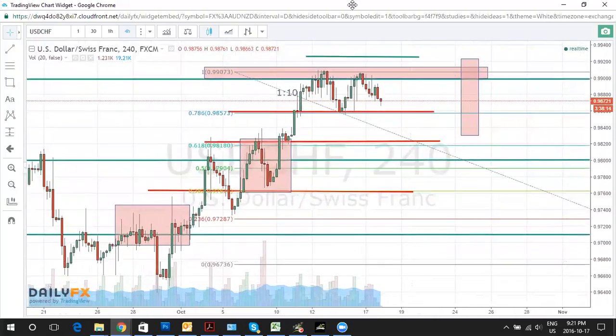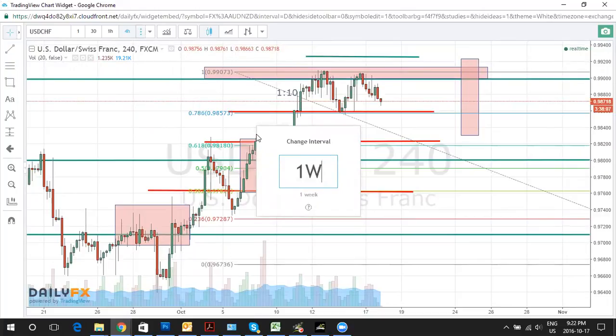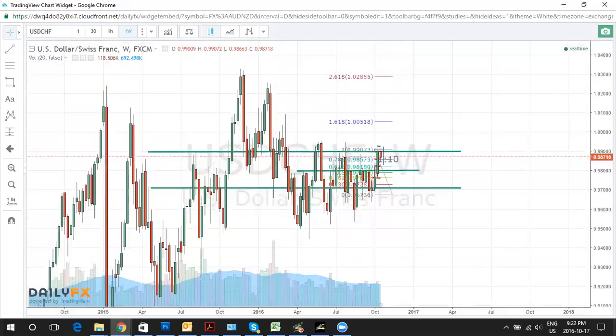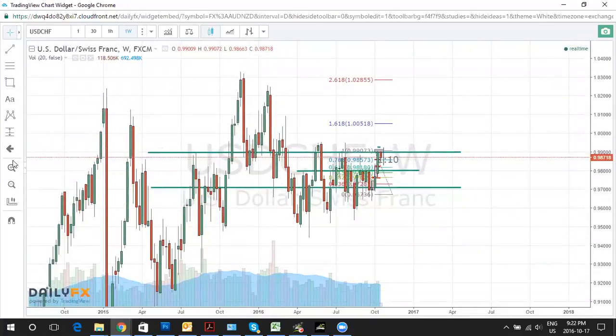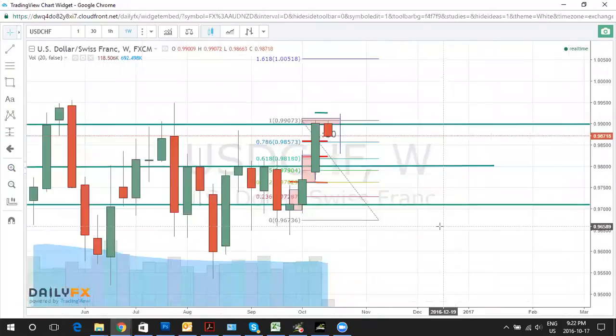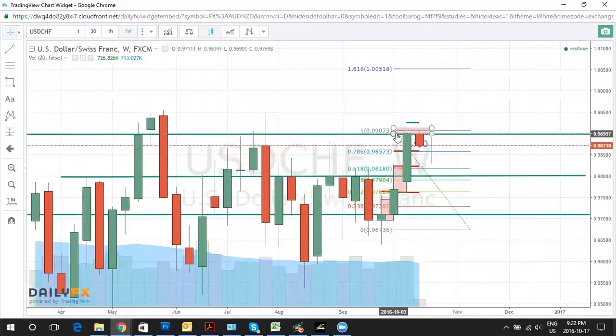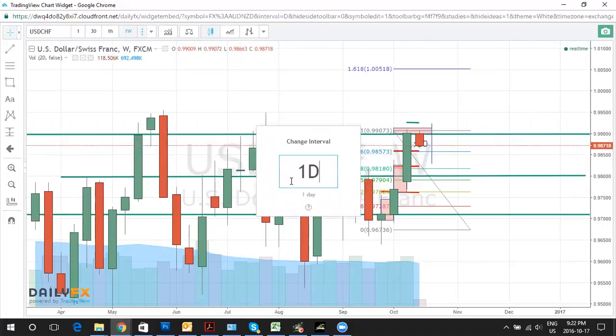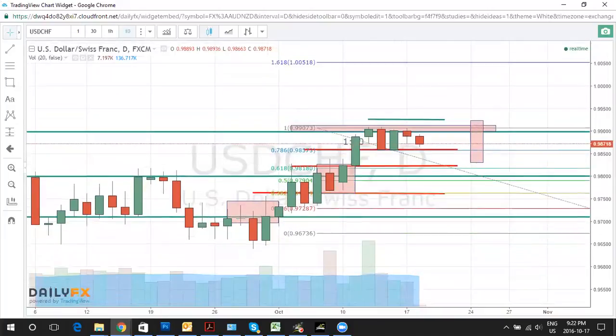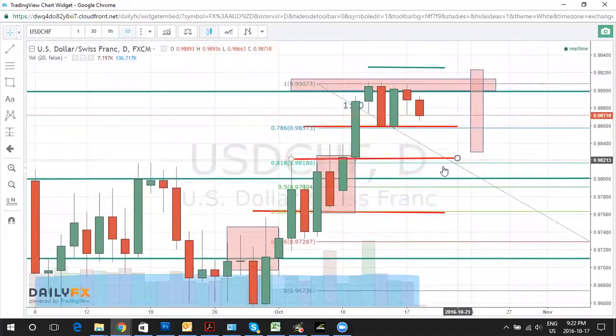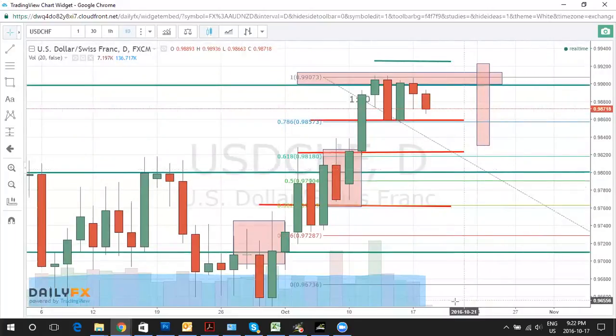Okay, so it's really, really simple. What you first do is you look at your weekly chart. You look at the weekly chart and you look to see where price was at its highest, right? So this is the weekly chart, right? So you see that the price was highest at this point, so you draw your resistance line on the weekly, right? I always like to look at the biggest time frame, and then you look at the daily time frame. One day, you look at the daily time frame, and from the daily, you can see a better view of what was actually going on, right?